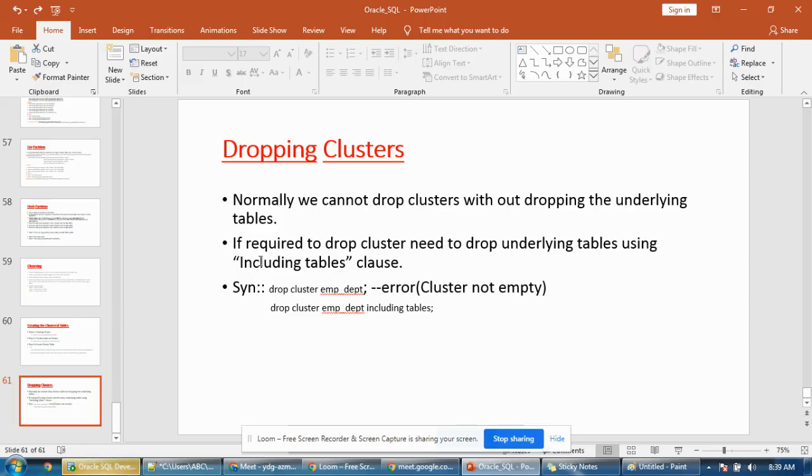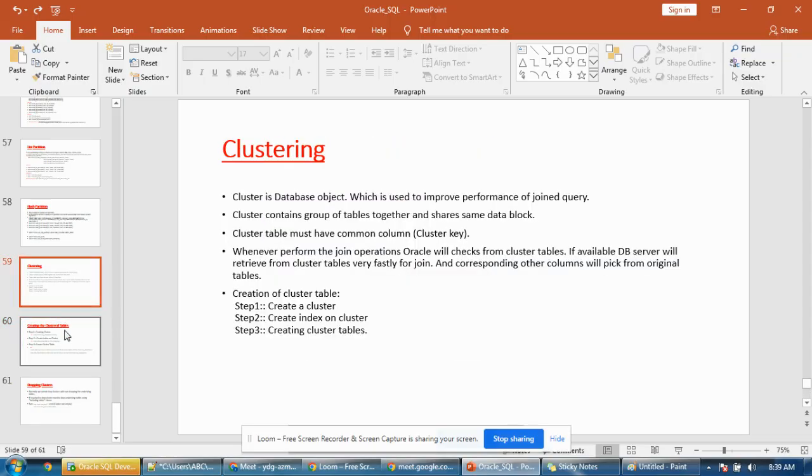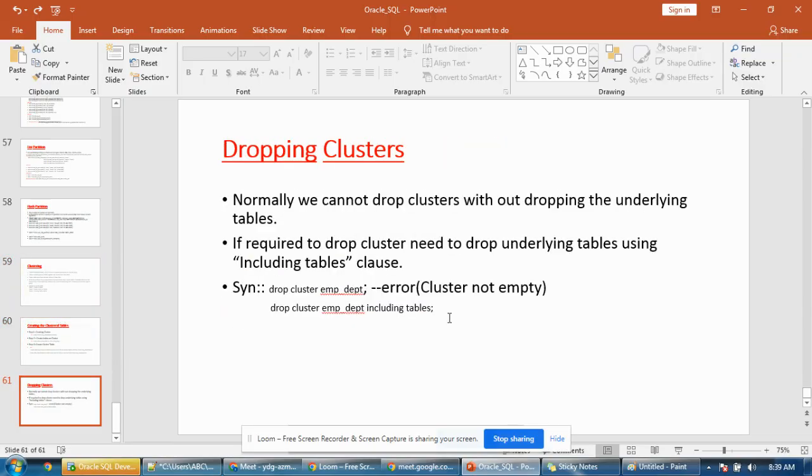Okay. Next, if you want to drop the cluster, how can you drop it? First, you have to drop the main table. After that, you have to drop the clusters. If you directly drop the cluster, there will be dependencies, right? Some tables are already created on top of the cluster, so you cannot drop the cluster directly.